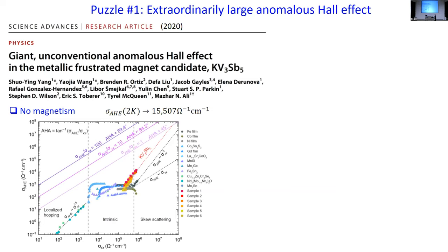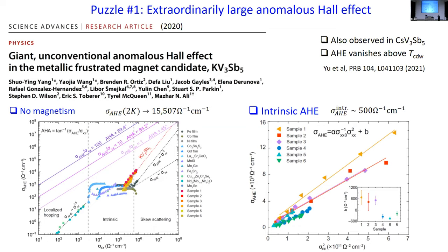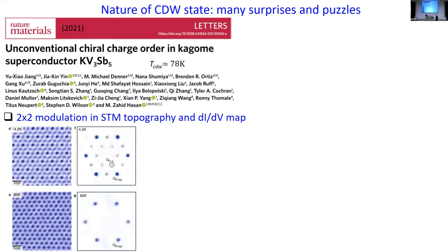So this is the anomalous Hall effect. The value is really large. It's on the order of some of these triangle kagome magnets. And despite that, there is no magnetism in this material. You can pull out the intrinsic part, which is still quite large, about 500 inverse ohm centimeters. The same effect is observed in the cesium-based compound as well as the potassium compound. And the anomalous Hall effect disappears above the CDW transition.